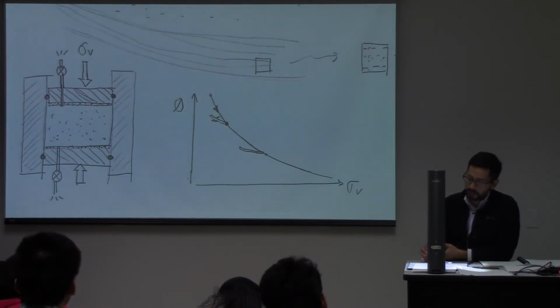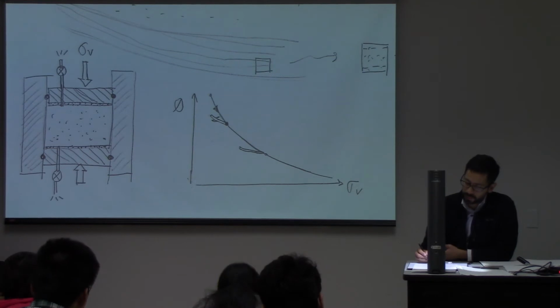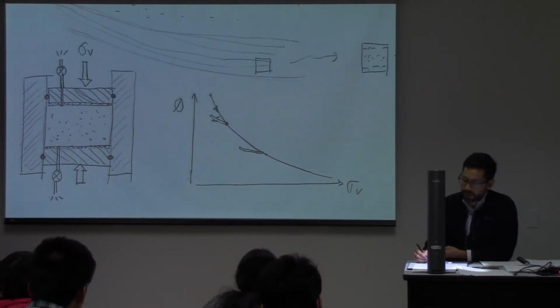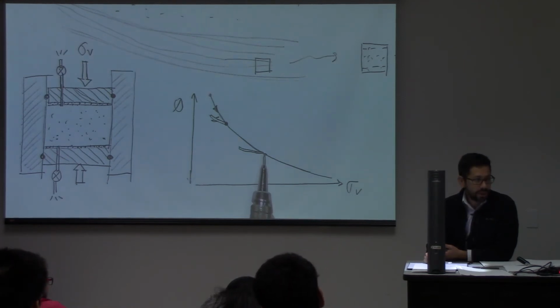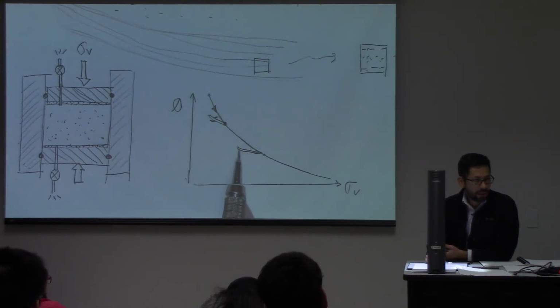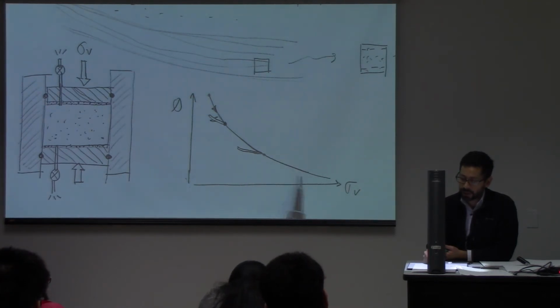A very important concept here is what is called pre-consolidation stress. That is the stress that, after I do an unloading, I need to reach in order to come back to the normal compaction trend. So this line is the normal compaction trend or virgin compaction trend, and before you get into there, you do an elastic recompaction and then you get into the plastic part.